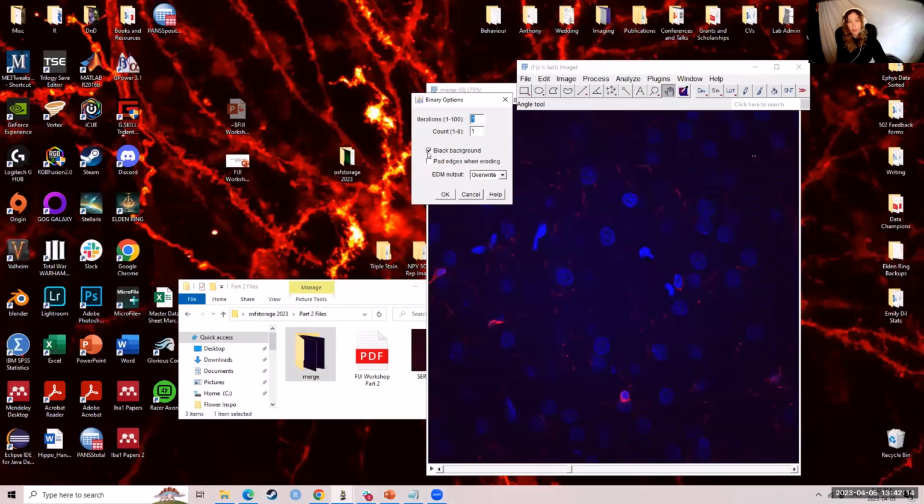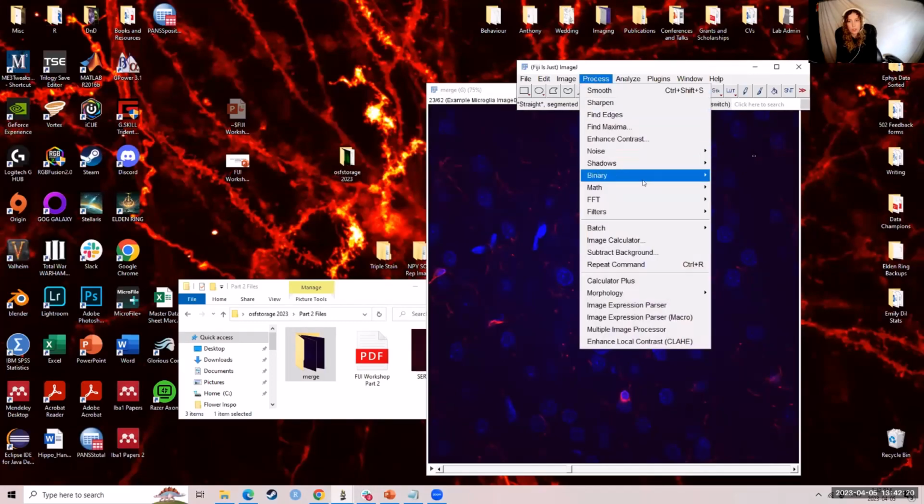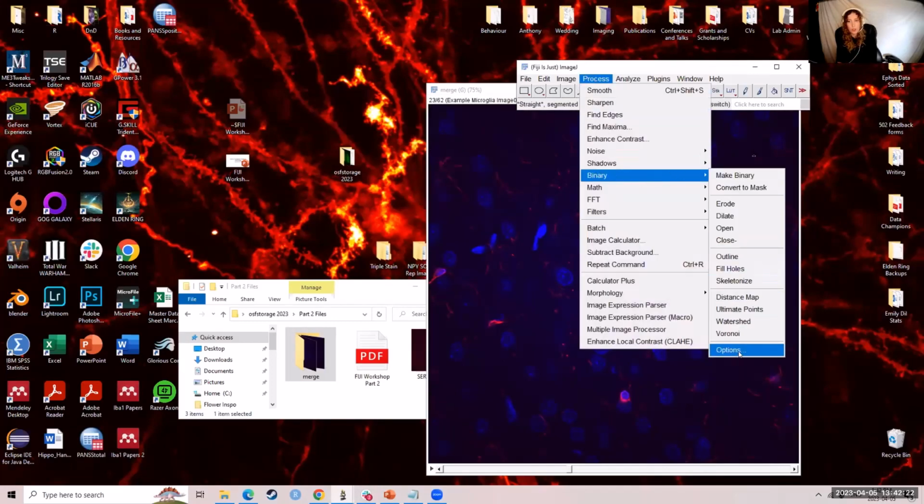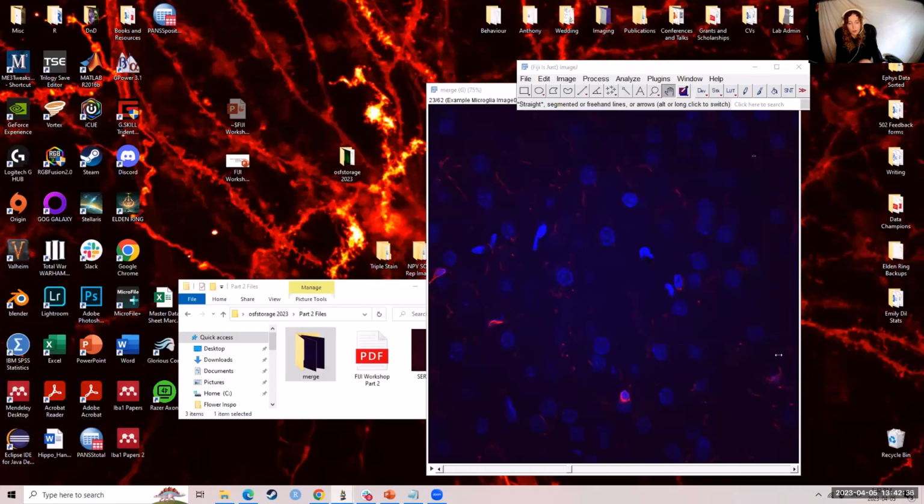And then you have to check this Black Background or it turns up as red. So Process, Binary, Options, and I'll just leave that there for a sec. And then I'm just going to drop it in the chat.